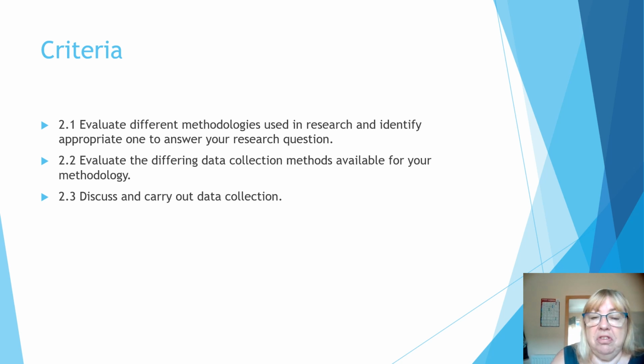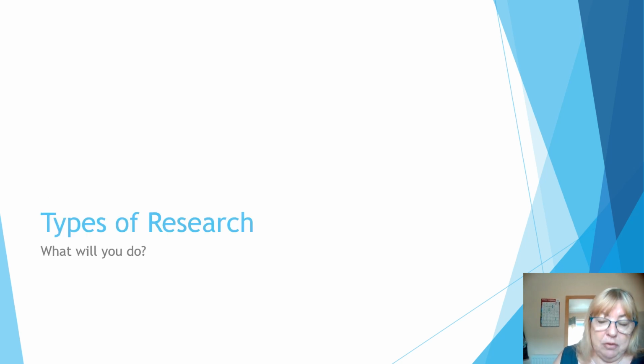2.3 is to just discuss and carry out your data collection. So we're not really going to talk about that here, but that's something that will be covered. Once you've set your data collection, you then go away and do it. Okay, first of all, let's think about the different types of research and think about what you might choose to do.